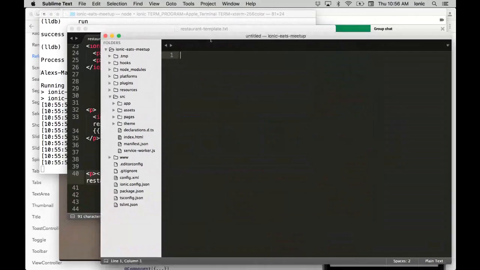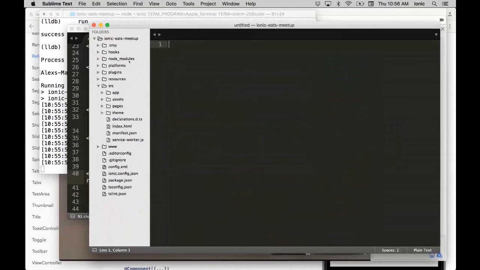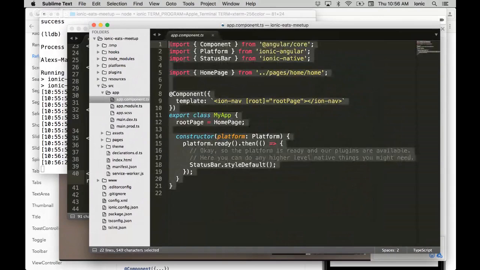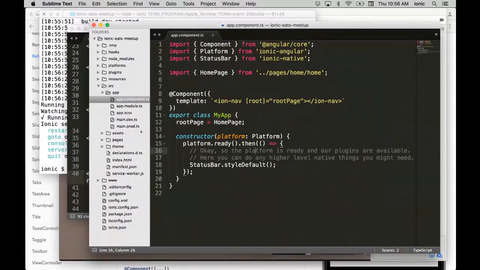Okay, so this is the project structure for a standard Ionic 2 template app. I did this just using the normal Ionic start command, and I've already done some of the boilerplate code just to save us a little bit of time, so you don't have to watch me write a bunch of boilerplate. Here in the app, we have the core component. This is the core app component where the bootstrapping of the app happens.